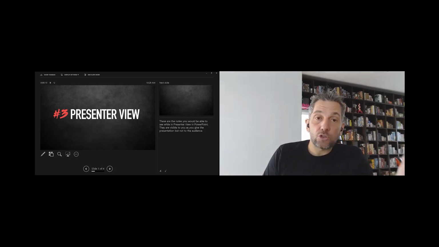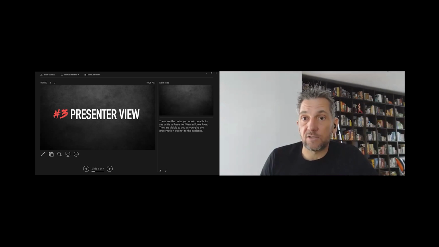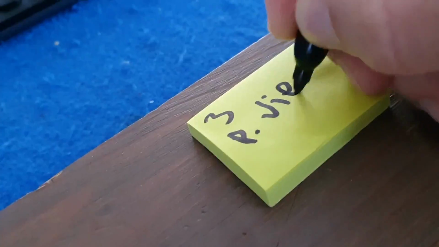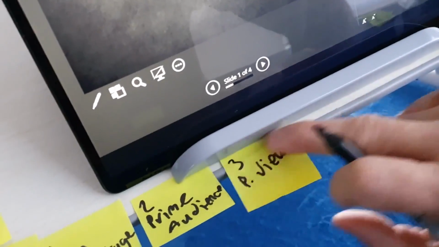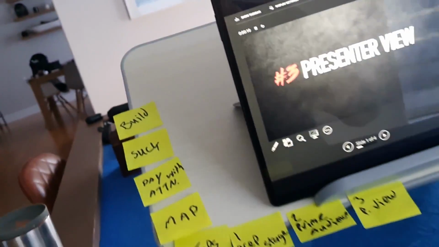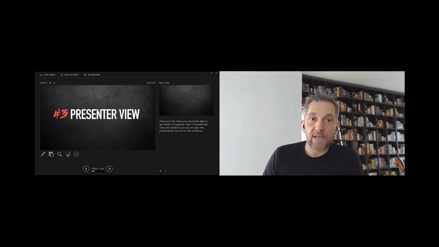Now, it's not so easy for me to do this off a single laptop. Kevin, who runs our training, was telling me that he uses an external monitor and plugs it in. So he gets his full screen view with Zoom, and he also sees his next slide and the slide next to him. That's amazing. For me, as you'll see in this cutaway here, I've just created a bunch of Post-it notes. Before my presentation, I lay my Post-it notes out, so I know that I am on presenter view now, and I know where I have to go next. So I can actually start leading in and segueing into this point in a more natural way.